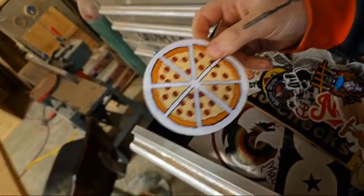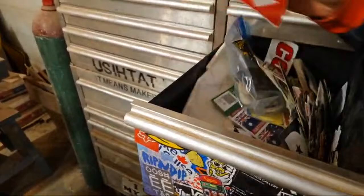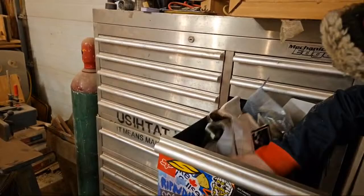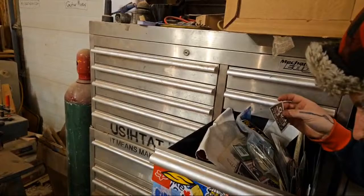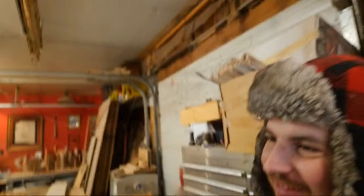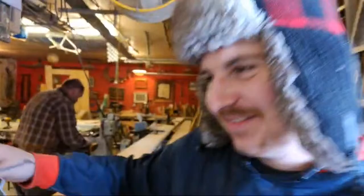Too bad I don't have a hot dog sticker. I have a pizza. Oh, this side up. Thank you, Amy, for these stickers. I wish I had more. Oh, I can put Wishy-Tat stickers on them, too. I could even put a crowbar with it, like it was just opened up. But the lid is not there, so never mind. I'm not going to do that.